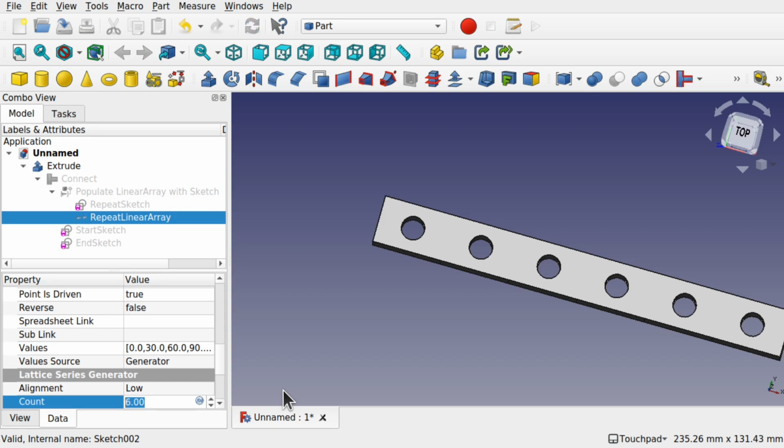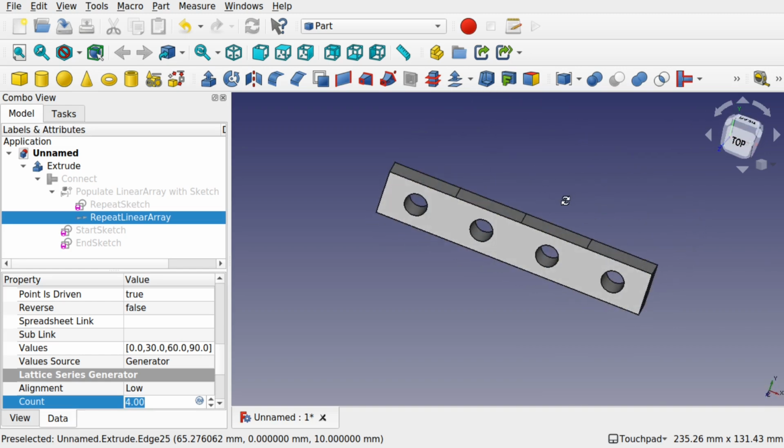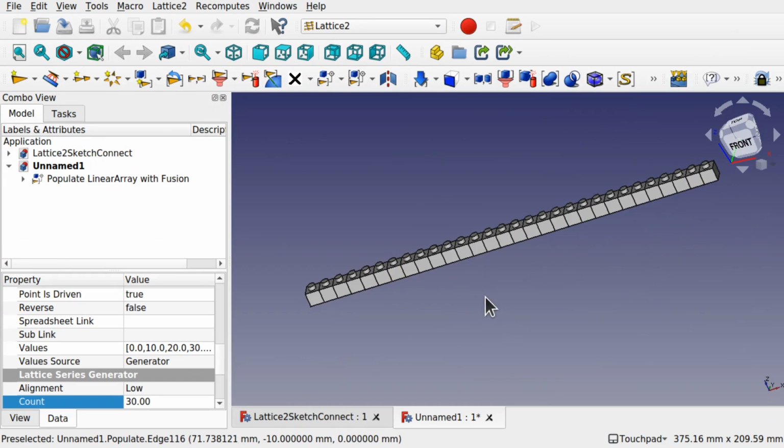Maybe this is good for if you're doing something like guitar frets, connectable blocks, etc., and you want to do it this way with a sketch, then it's quite easy to do. The other way is to use a boolean. So we use an extrude, create the object separately, and then boolean those together as the extrude. And we'll show you that one now. For this example, it's a lot simpler. And it's the basic linear array process that you go through.